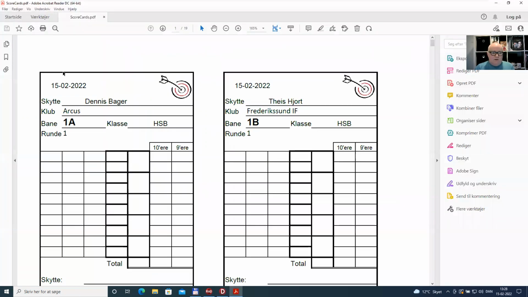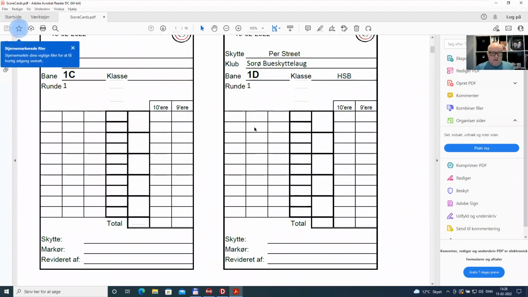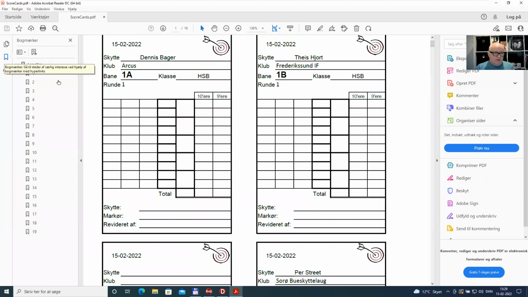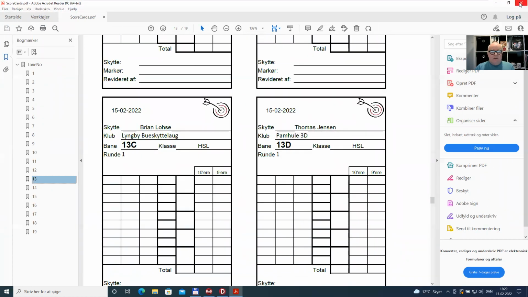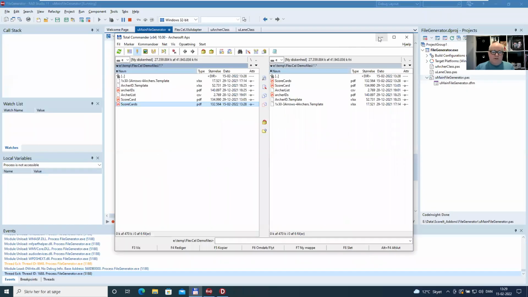And here we have the file with today's date and the names, and it's created a nice PDF file with a new page for each lane that I have. It even creates bookmarks. So if I click on the bookmark thing here, I can choose to go to page 10 or 13 or whatever I have. And this is actually very, very nice and a really good way to create a report using the Flexcel if you want to merge your Excel file with some data. This, of course, means that you can create an application where your customers can customize their own reports.